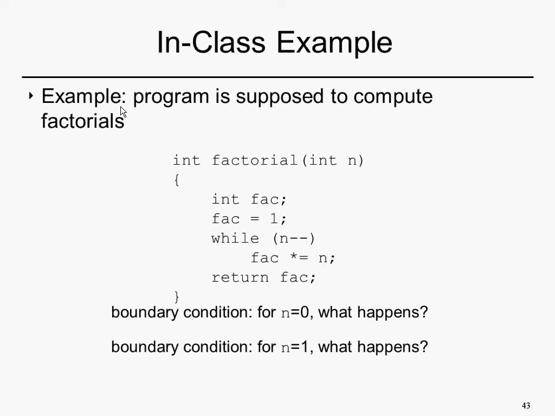Okay, so if we give it 0, we have back equals 1. Does this while loop get exercised at all? No, so it returns. Is that correct? Yes, by definition, 0 factorial is equal to 1. That's just part of how it's defined. Okay, so how about for n equals 1? If we have n equals 1, we come down to 0. And is this loop exercised?